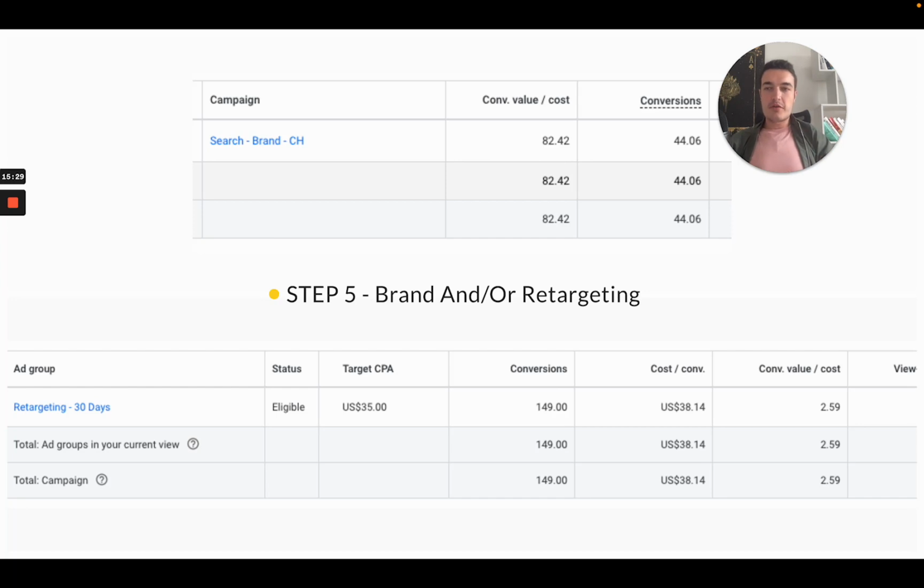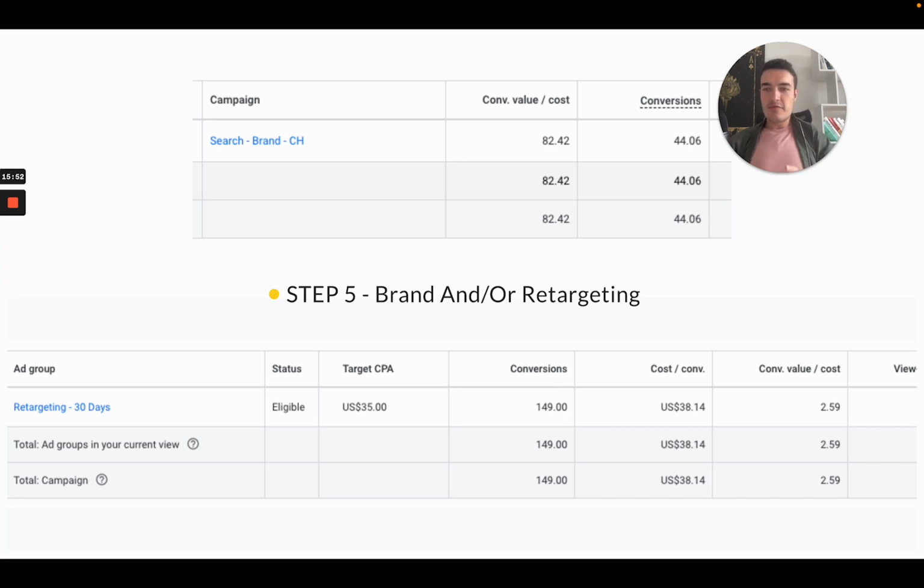So whenever we take on new clients, let's say their brand campaign ROAS is 10x, we say, okay, we will try to get it to 25x. And once it's at 25x, we just focus on all the other campaigns. We don't want to spend too much time on brand campaigns, and we also don't want to have a ROAS on brand that is profitable but not sky high, right? You want to have a ROAS on brand campaigns that is so high that it's an absolute no-brainer.